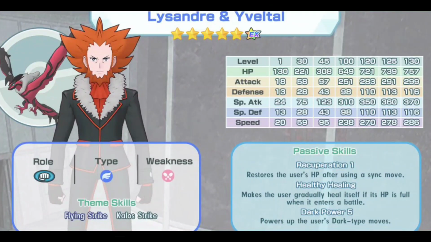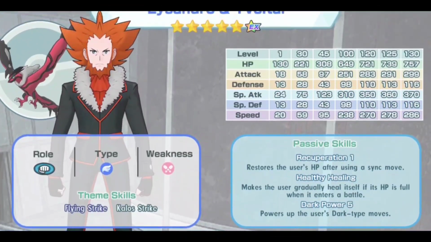So level 130, their HP is going to be 757, physical attack 299, physical defense 116, which is very low. Special attack 370, which is actually really high too. Special defense 116. And speed 286, and they're not like a fast Pokemon. Xerneas is going to be faster, but I'm sure we're going to have something with speed on their description.